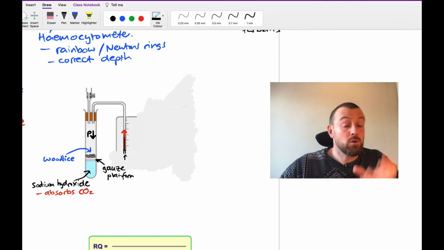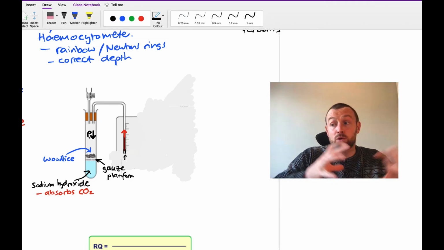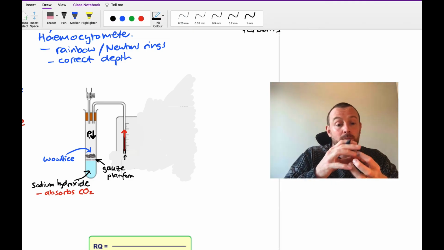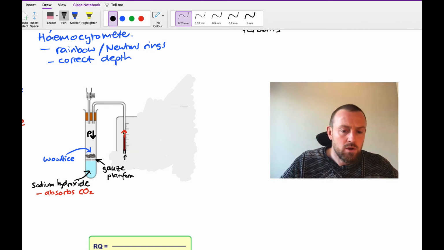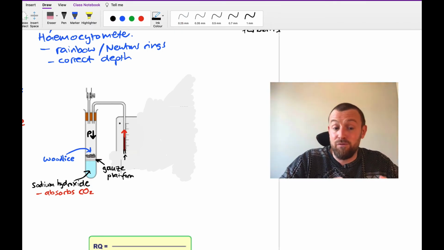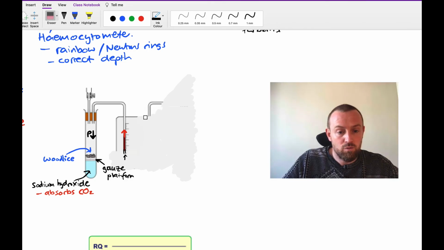Well, the problem is that if you put the air in the tube in different temperatures, the air would expand or contract. It would contract a bit in cold temperatures, it would expand a bit in warm temperatures. So that would be a factor that would also affect the movement of this coloured fluid in this respirometer tube. So therefore, what do we do? Well, we double the setup. Now I'm going to take my eraser and rub out all that stuff that I just did.